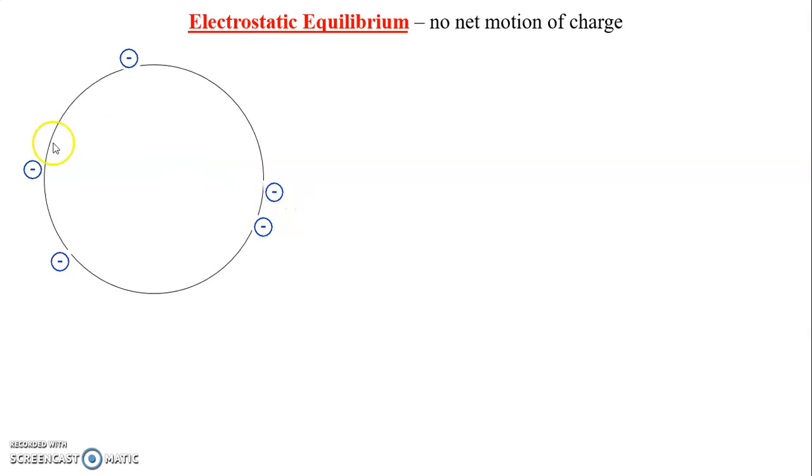Like this, they're still clustered over here, maybe too close over there, kind of far apart over there, and they're going to move back and forth until they separate out. And if it is a spherical conductor, they're going to have a spherical symmetry to it. They're going to be evenly spread throughout on the outside. And now they've settled in, now the system is in equilibrium.